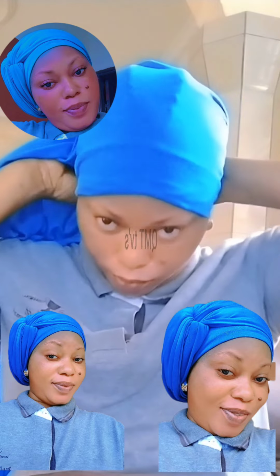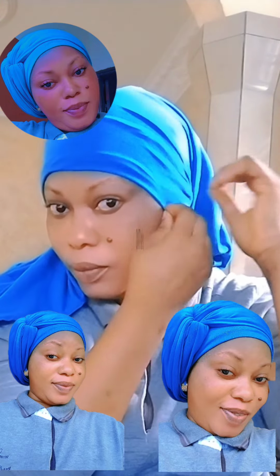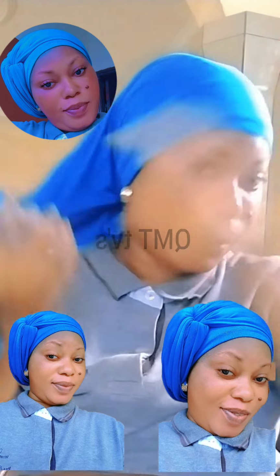So I'm trying to tie it very well. That is what I'm doing, and also adjusting it. Then after this, I'm going to bring it to the front, the hand. That is what I'm doing now. So then put a rubber band. You can see. Then put the rubber band at that place.